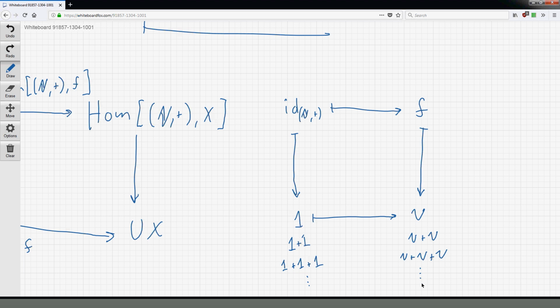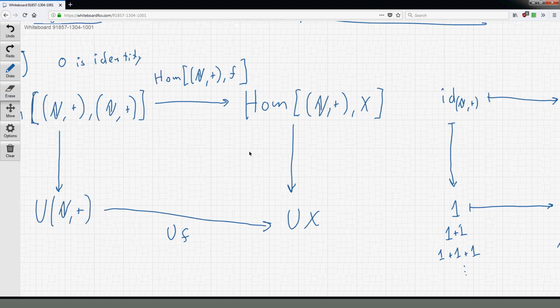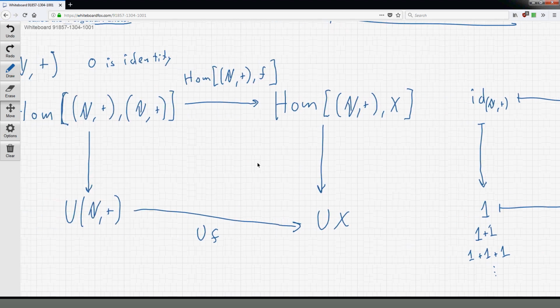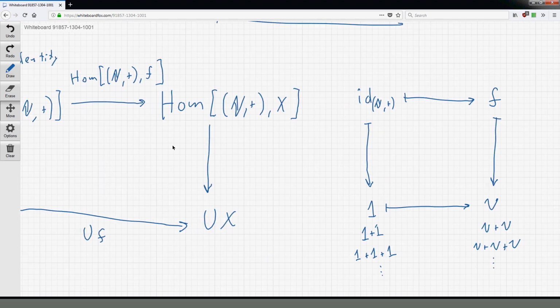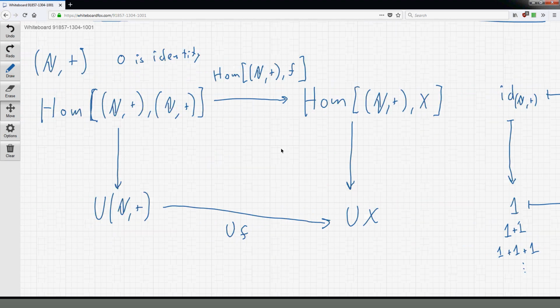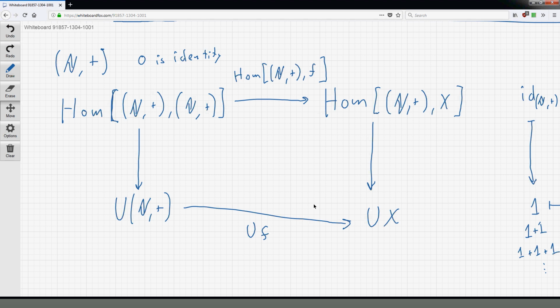Right? So what we've done here is essentially given a way to implement our monoid category in the category of sets using this forgetful functor.